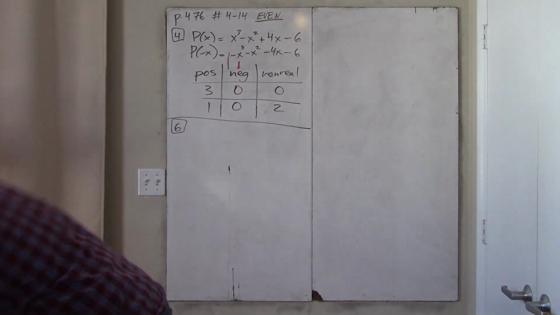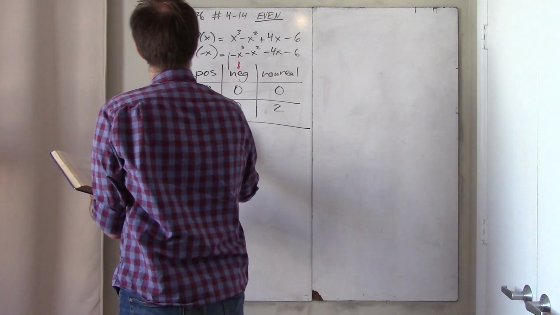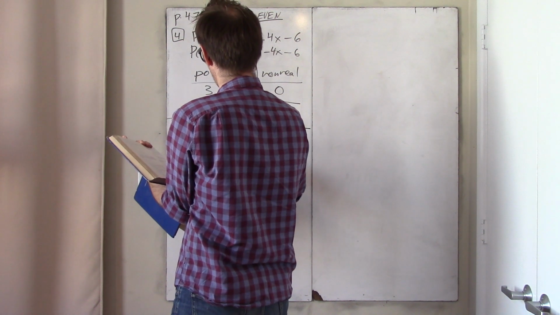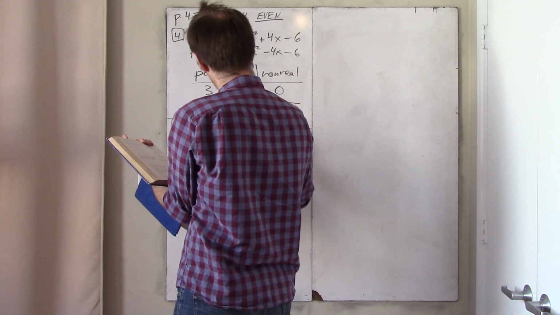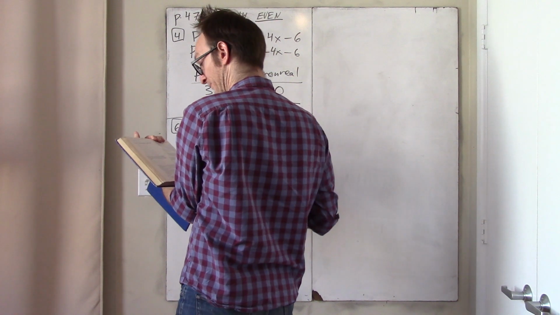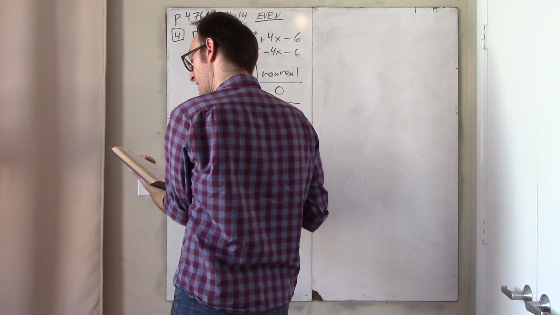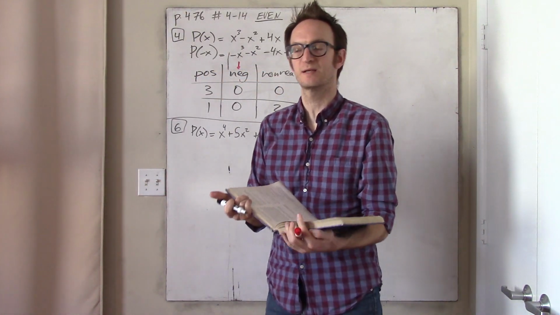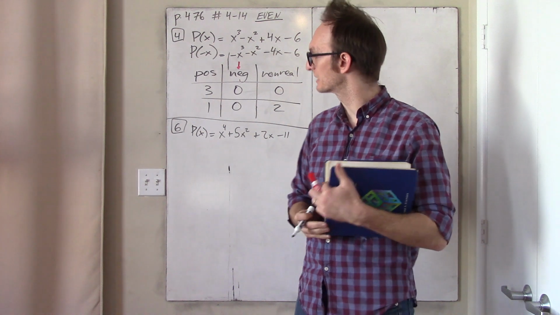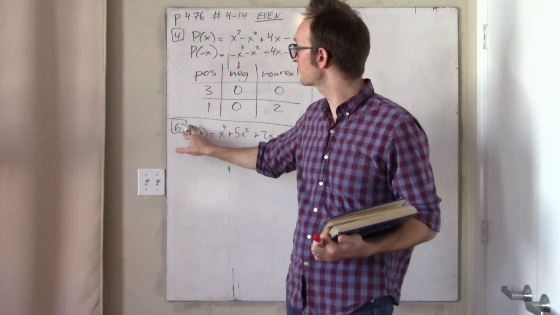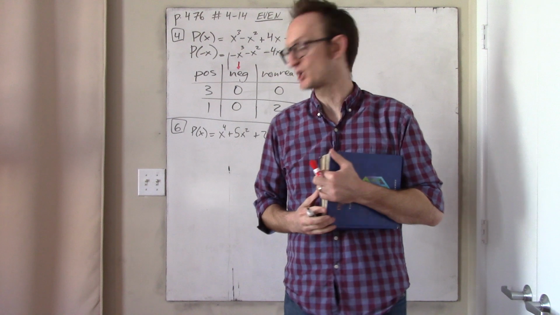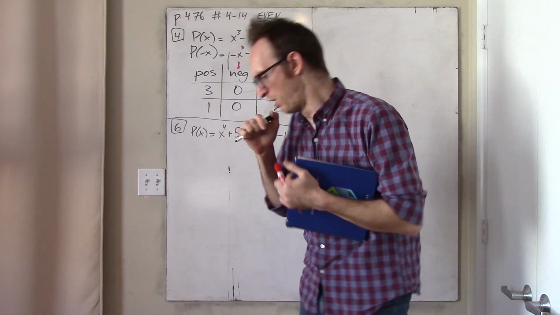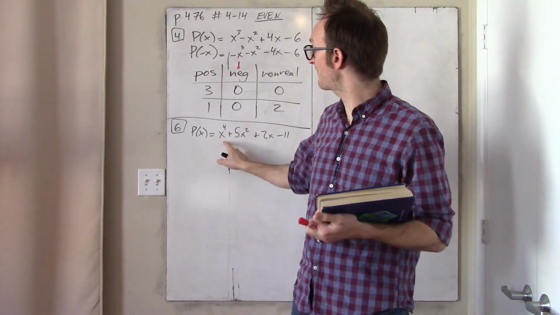Okay, going faster, what is 6? 6 is a polynomial x to the 4th plus 5x squared plus 2x minus 11. And okay, if you just read about Descartes' Rule of Signs, but don't actually get the background lesson, then you might be a little perplexed, because if you're just mindlessly counting the number of sign changes, then someone in one of the periods asked, what happens if you skip a term?